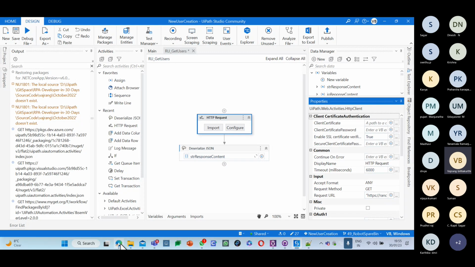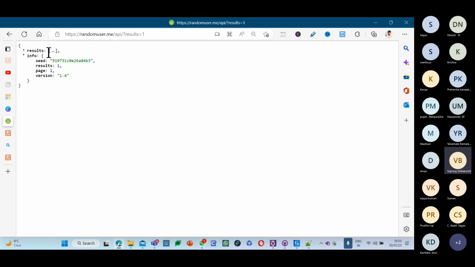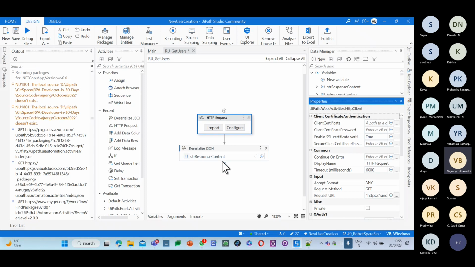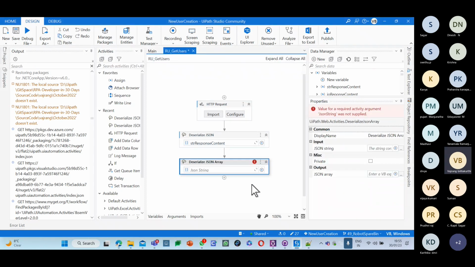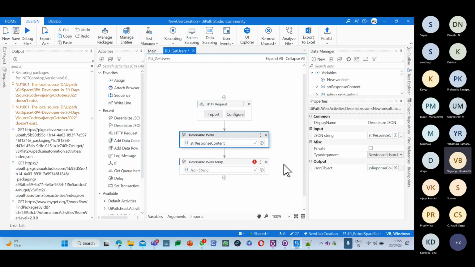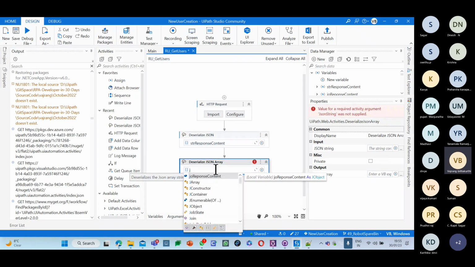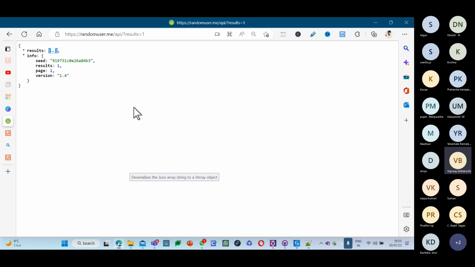Now to loop in all the values, this is my results, right? So if you want to loop in an array, you need to convert a string to an array. So I'll use one more activity called deserialize JSON array. So how to get results out of this JSON? J object of results content of what should be given to get the results?